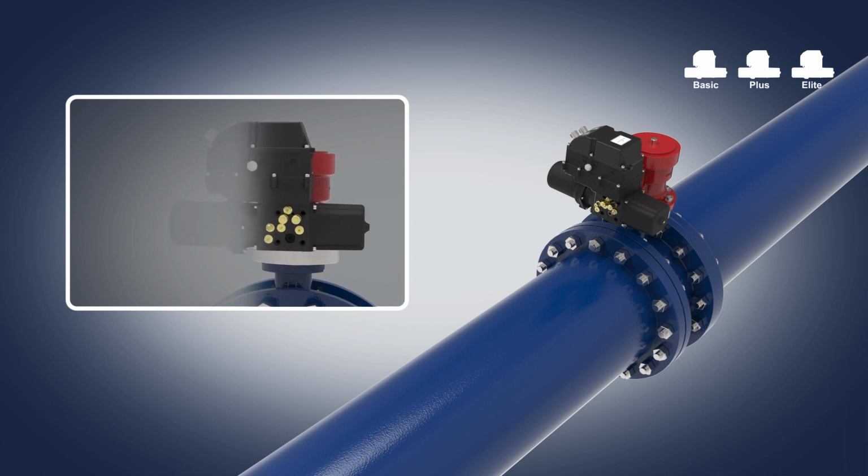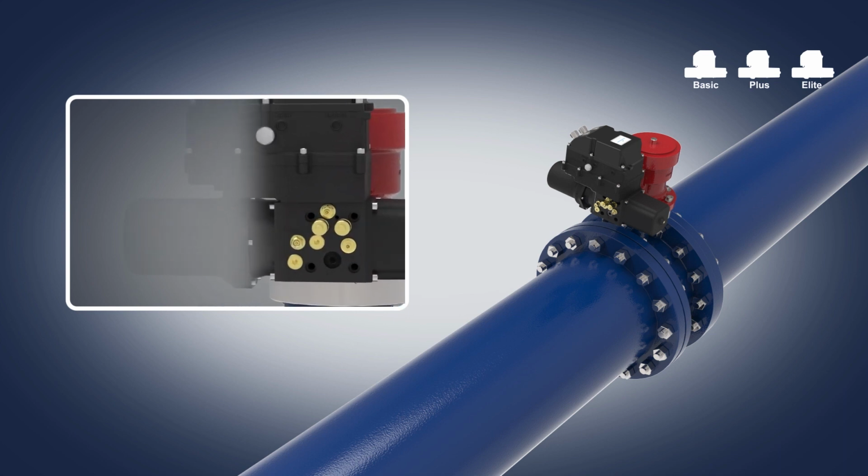There are several ways to adjust the LPU from outside the unit. This saves time for the operator and is convenient for faster operation of the system. Speed adjustment, oil filling, emergency operation, feedback adjustment.